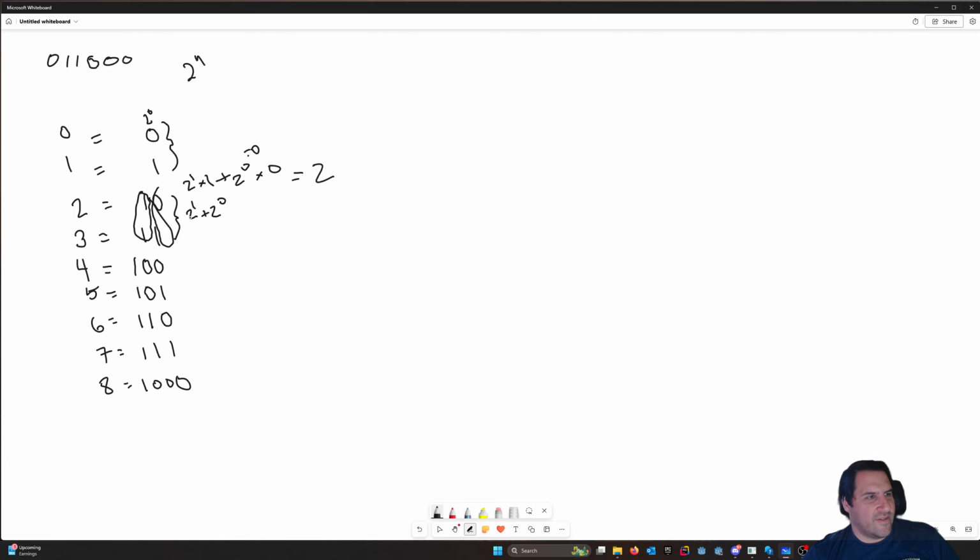And then 3, you can see here how this would work. This is going to be 2 to the 1st is 2, plus 2 to the 0th, which is 1, times 1 equals 1. So 2 plus 1 is 3.